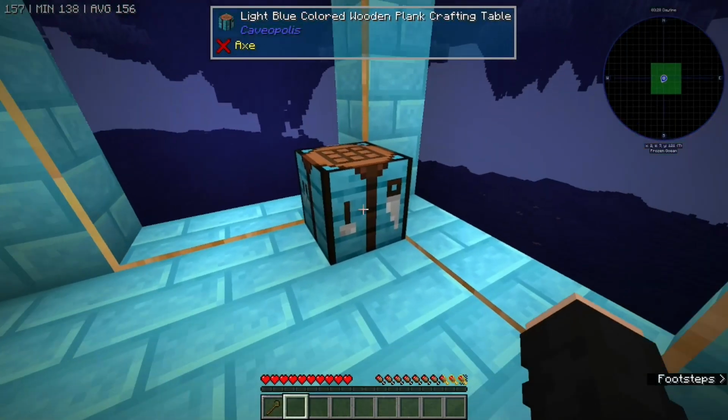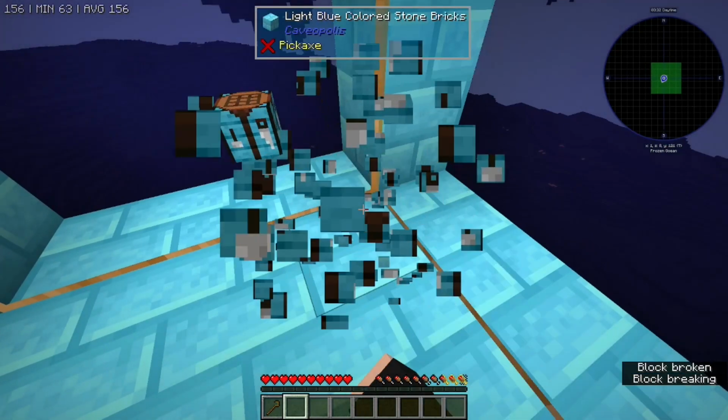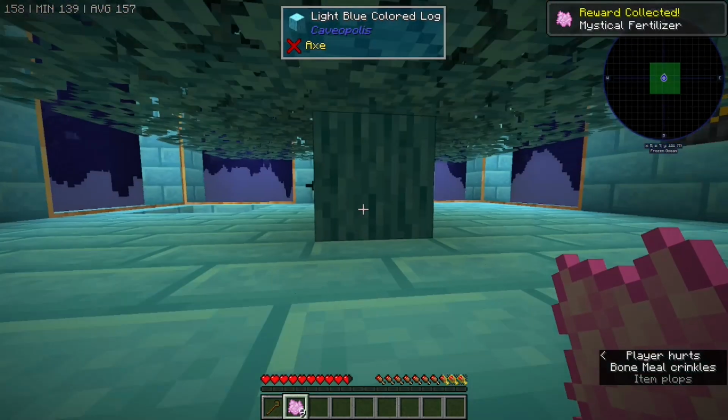Wooden catcher, we need logs and that. Okay, perfect. Light blue colored wooden plank crafting table. Wow, that's a lot of words. Let's just get a normal crafting table. Looks kind of dope with this UI as well. Boing.